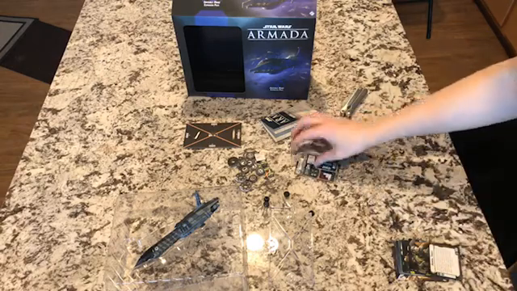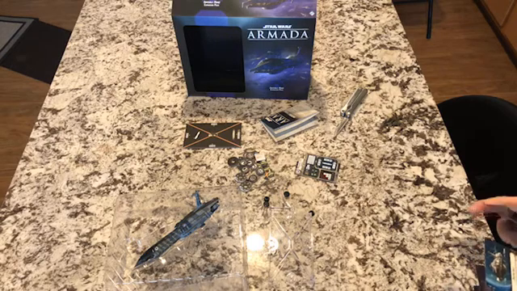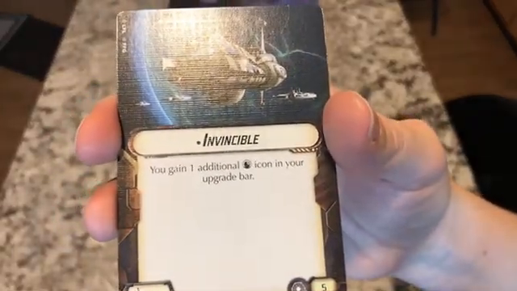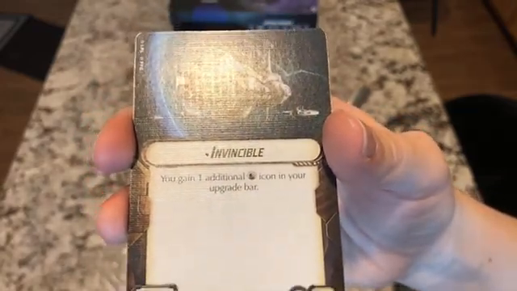Which is interesting. All right, and then we got, let's see here. Let's take a look at the titles next. So we have, we'll do the trademark one last. We have Invincible, which you gain an additional, I forget what that's called, a defense icon in upgrade bar. So you have more defensive capabilities. If only 5, it's pretty good.